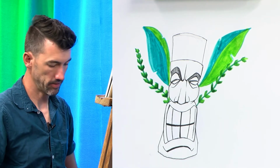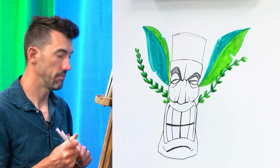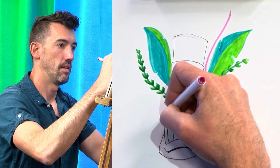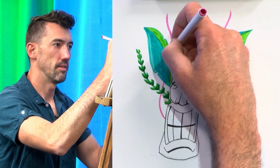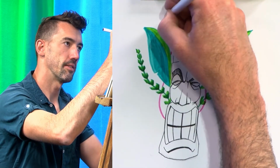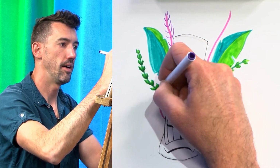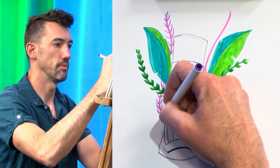Those almost look like bat ears, so that's not ideal. Because of that, I'm going to make sure to add some more stuff happening in this area to kind of break that up. Because that's the sort of thing, once you identify that you've done something like that, it's like a race to fix it. This time I'm going to make sure to go left to right, and that way I'll be able to see the last marks that I made when I move over here, but more importantly, you'll be able to see what I just did.